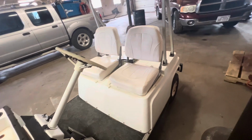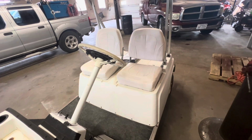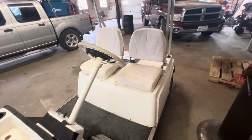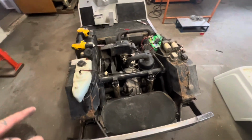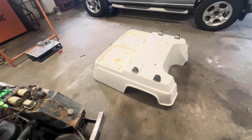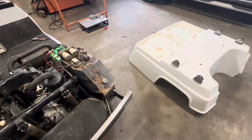So might as well, if I'm gonna be pulling it down this far, I might as well do it all and make it like new. So we'll get this top pulled off, and I will cut back. All right, so I've got the back piece off, the rear shell here. I end up leaving all the bracketry inside it. I'll pull that off later.